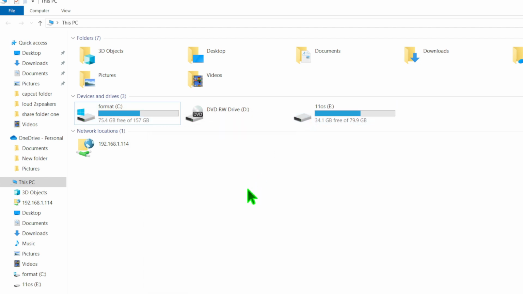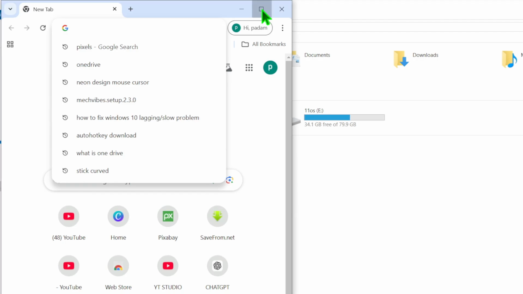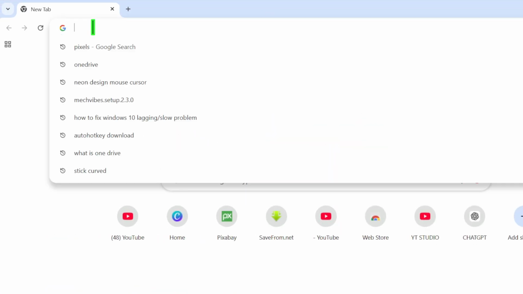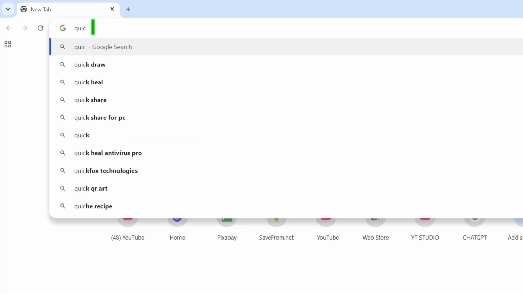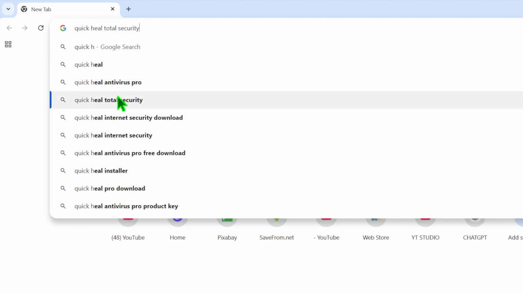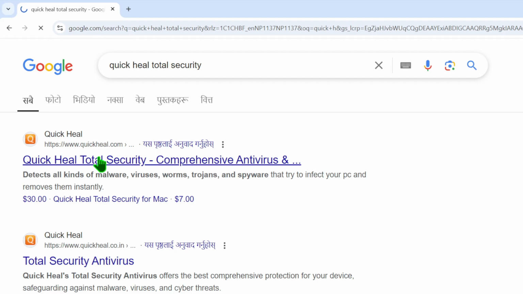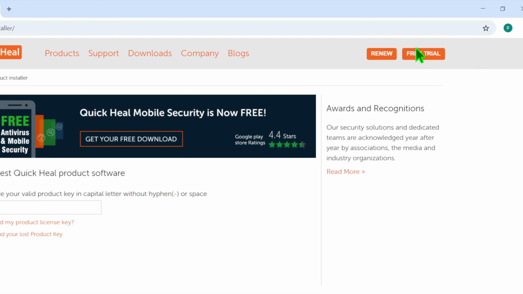Yes. Now the next solution is that you can download antivirus. Let's go to Google Chrome and search for security software, free trial.